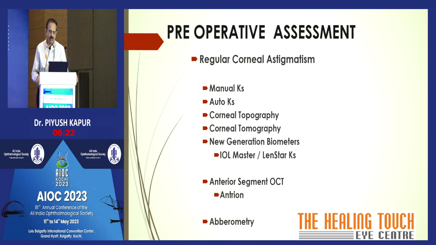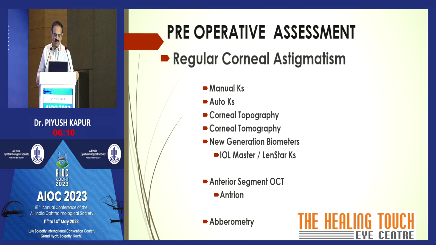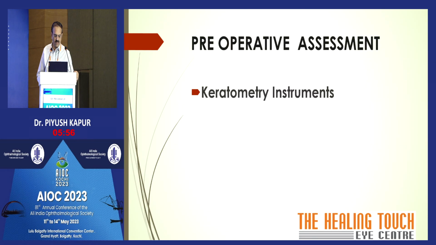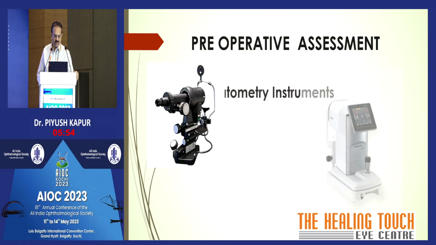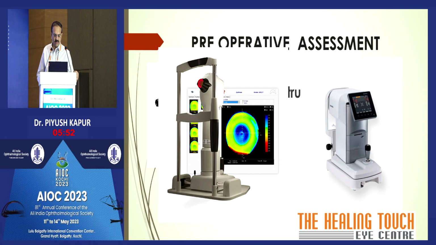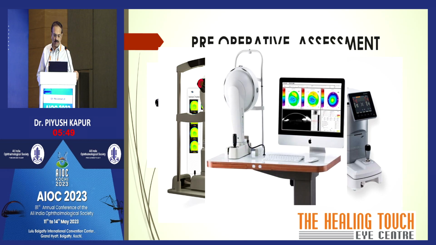The main backbone of the treatment of astigmatism lies in the proper evaluation and the right estimation of the astigmatism. Mostly, my talk would be restricted to treating regular astigmatism because it has the most predictable results, and we still cannot manage irregular astigmatisms very well. So we have a whole plethora of instruments available, like the keratometers, the autokeratometers, the Placido disc based, and the Pentacam.